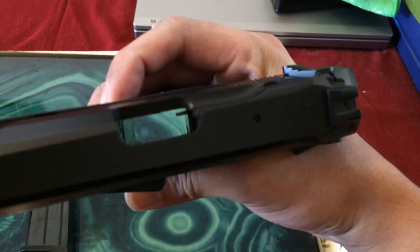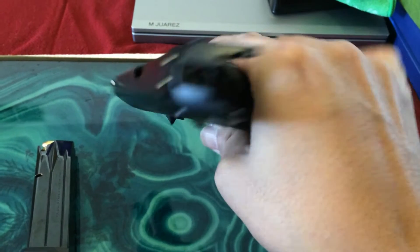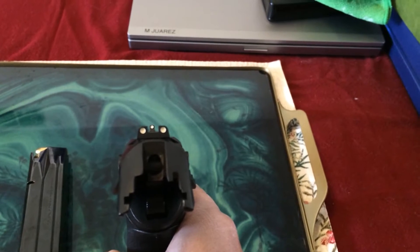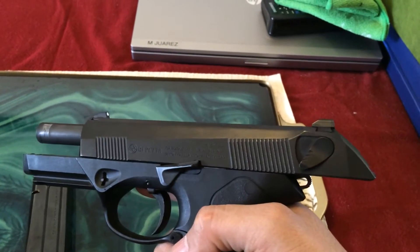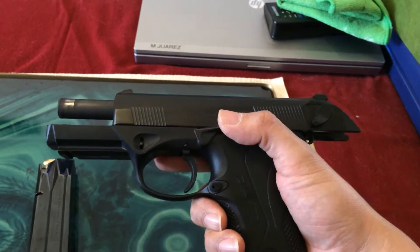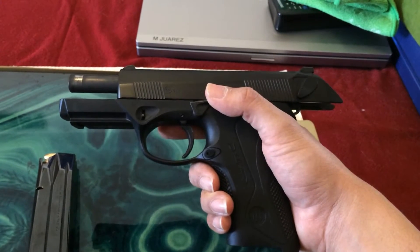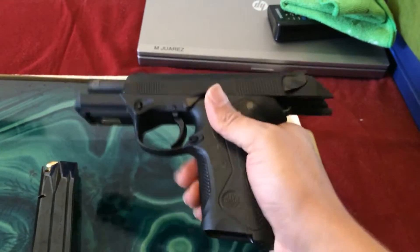It's very user-friendly — just so that everybody sees, there are no bullets in the chamber. It has the dual triple sights; I can't recall what it's called right off the bat, but it works great. I've gone to the shooting range a few times and have not had a problem with it. I feel like where I aim, the bullet goes, and that's probably the most important thing — making sure the accuracy is there.